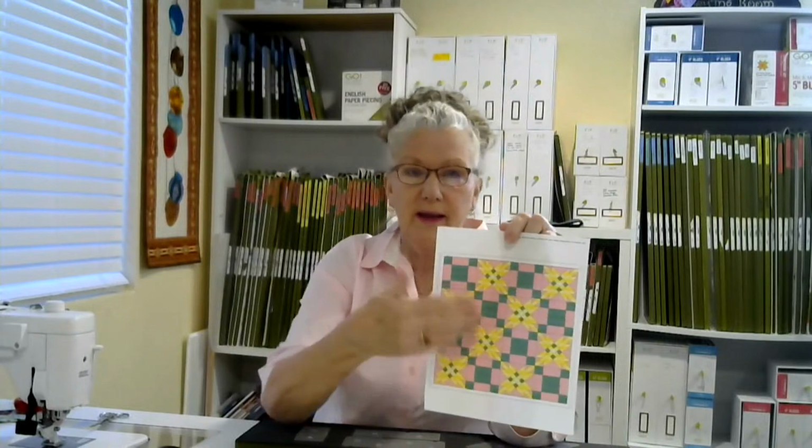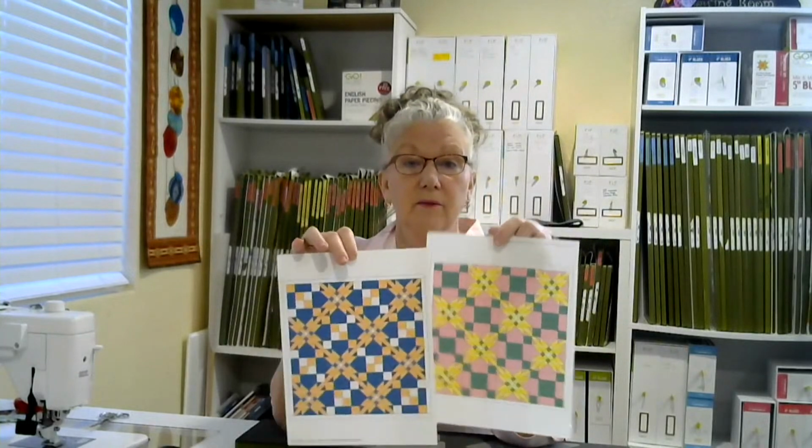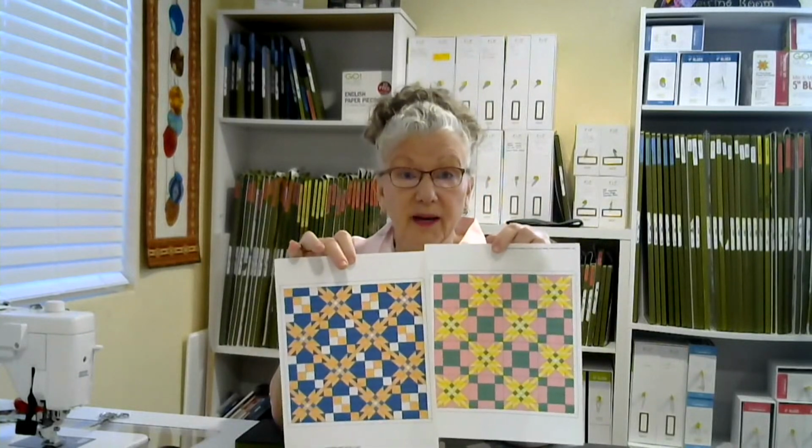So then I thought, well, let's keep playing with some other blocks and see how it looks together. So I picked this one off, and it's a very simple 9-patch block, but it looks great with this because it gives us an illusion. It gives us 2 different design patterns going through it, right? And so then I thought, well, what happens? So I like this color combination. So then I changed up the color combination. Same quilt, different color combinations.